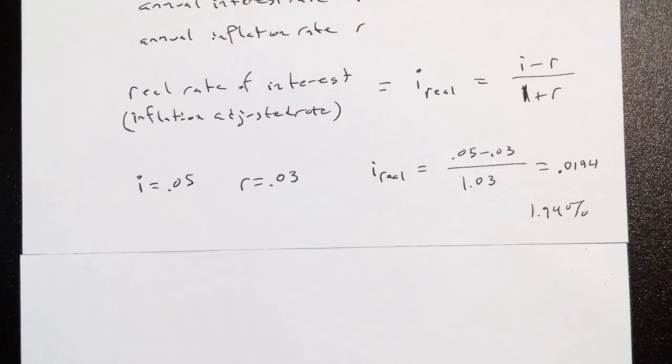In Hungary in 1946, just after World War II, 4 times 10 to the 18th percent. Wait a minute. 10 to the 9th is billion. 10 to the 12th is trillion. 10 to the 15th is quadrillion. 10 to the 18th is quintillion percentages. Stuff went up to the point where it just became impossible to keep up with.